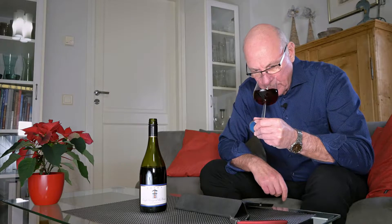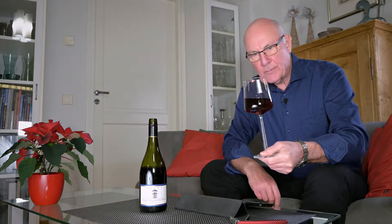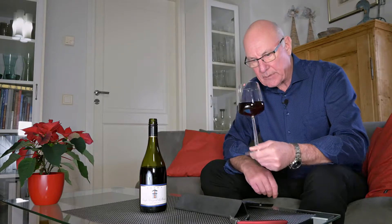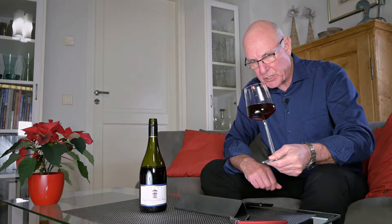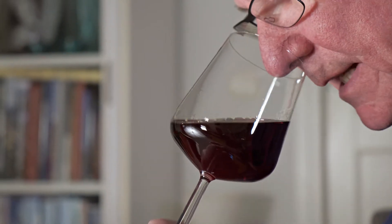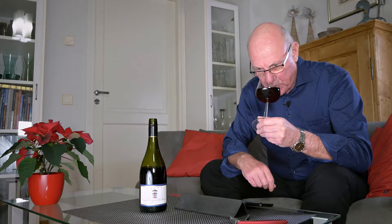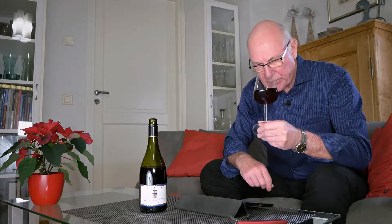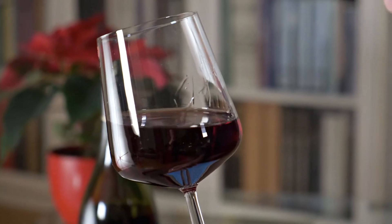Let's see what we get in the nose with this wine. It has that wonderful toasty aroma which we associate with quality Pinot. The immediate aromas reaching my nostrils are those of cherry predominantly — a toasty cherry aroma. But there's also something else in the mix, probably closer to raspberry. I'm not picking up any strawberry, but certainly a very strong aroma of cherry, sour cherry, and also a touch of raspberry in the nose. Very, very appealing indeed.